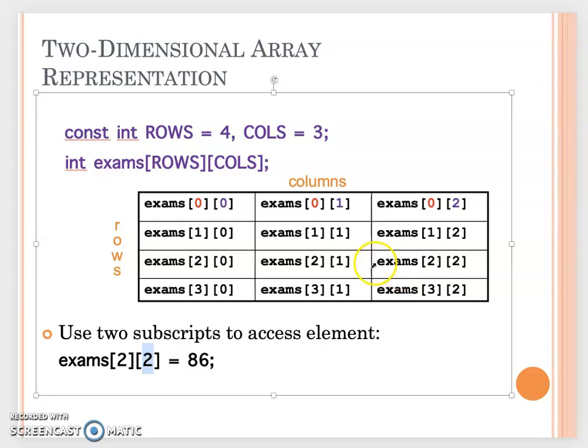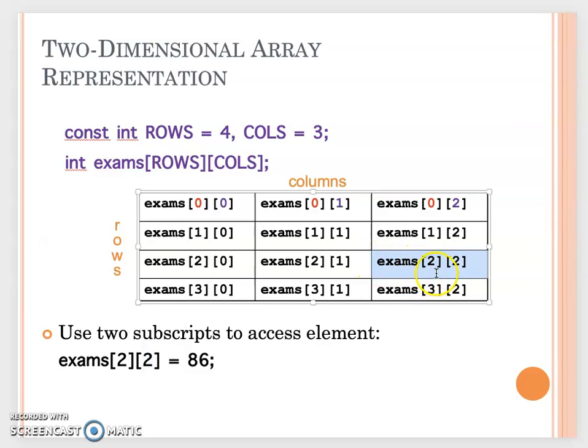And the second index is the third column. So it will be 2, 2. Then you can use the row index and column index to assign the value 86. So when I write exams[2][2], that just means this location. After I assign 86, this memory location holds that value. So exams[2][2] just represents this location, but we can override the value to 86. That's how you access each element.